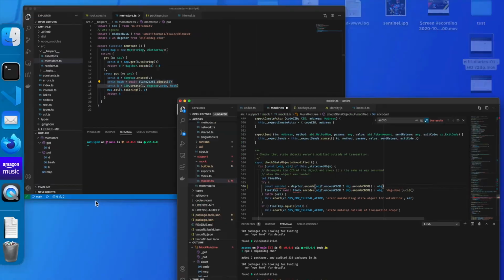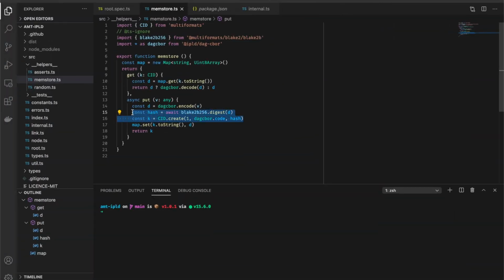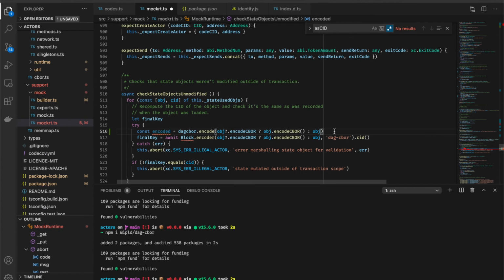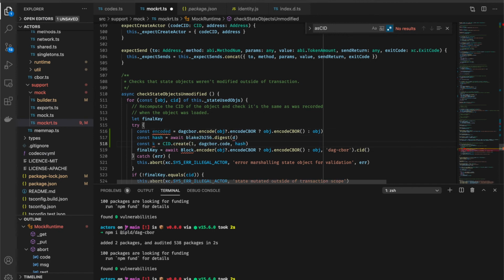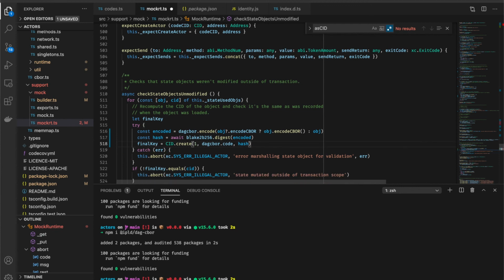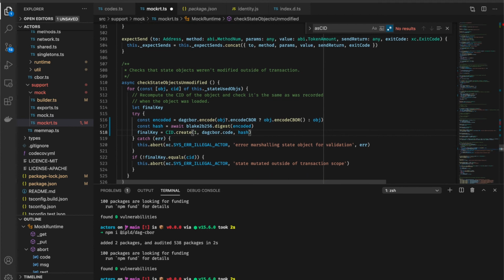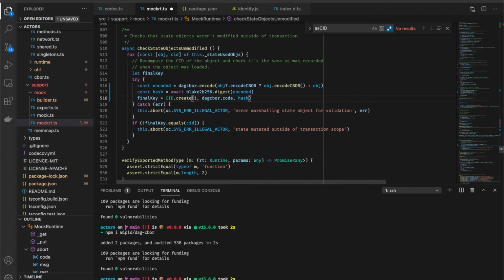Now we need to create a CID, don't we? So we can do the same. Final key. Great.